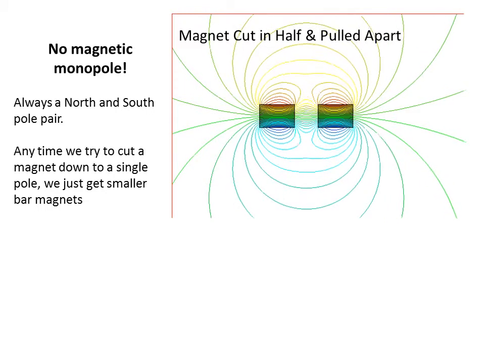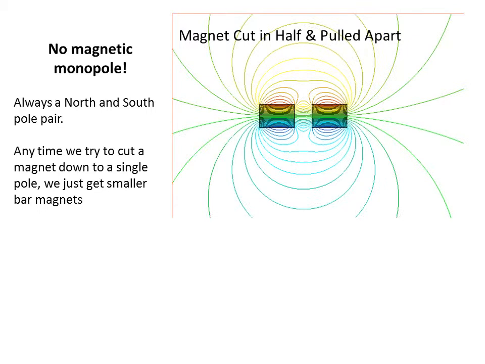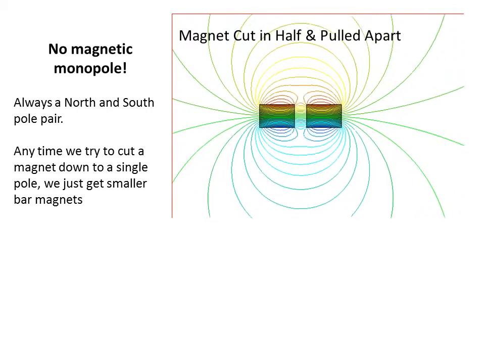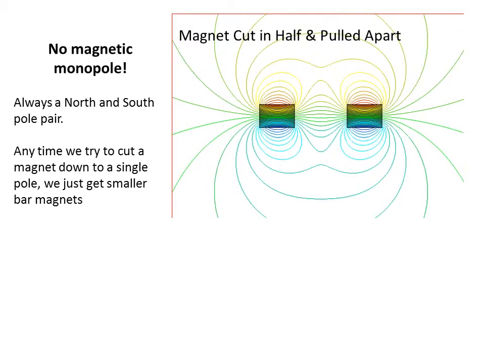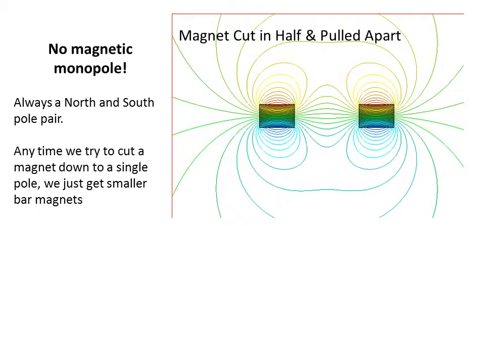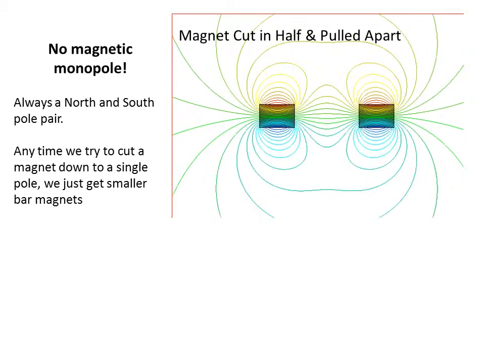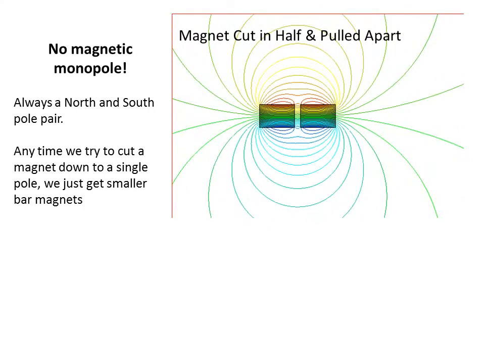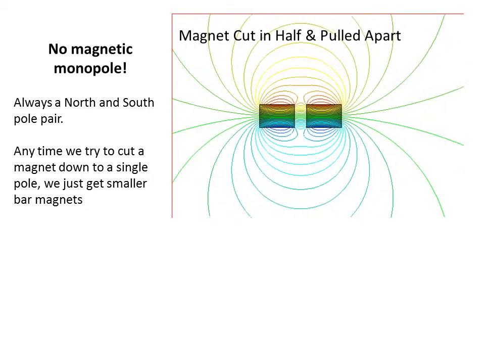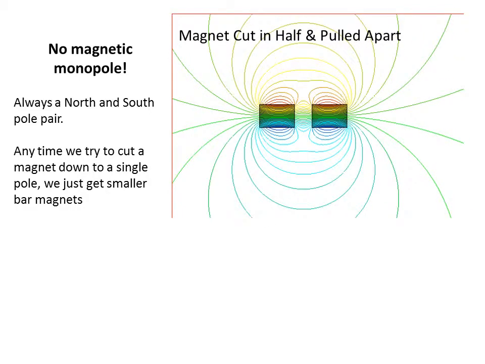In this movie, we've cut a magnet in half, and it's being pulled apart. You see that after you cut it apart, the two ends closest to each other attract each other. You see the lines that are connecting one to the other. So it wants to be stuck back together as a single magnet. Originally you had a north-south pole pair. Now you pull it apart and you have two north-south pole pairs. So instead of getting one pole, you ended up now having 4 poles, 2 norths and 2 souths.